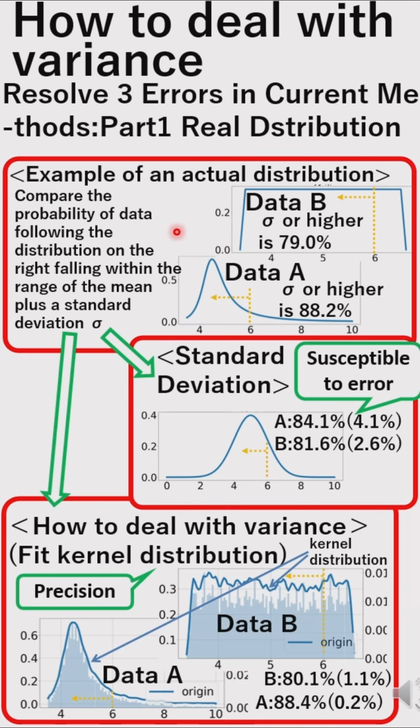A kernel distribution follows the actual frequency distribution of the data, so it can reproduce the real shape much more accurately. Here, I generated 10,000 random samples using distributions shaped like A and B. Then I calculated the probability that the value becomes larger than mean plus standard deviation, and compared the results between normal distributions and kernel distributions. Both A and B have roughly the same mean of 5 and standard deviation of 1, but their shapes are different. These kinds of shapes are common in real design and analysis problems.